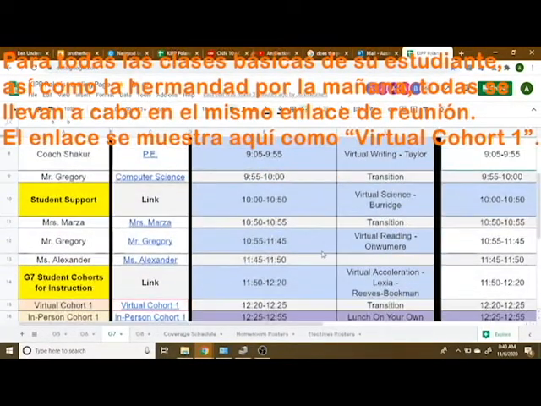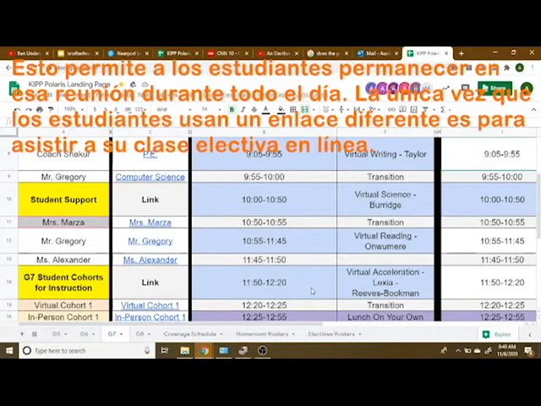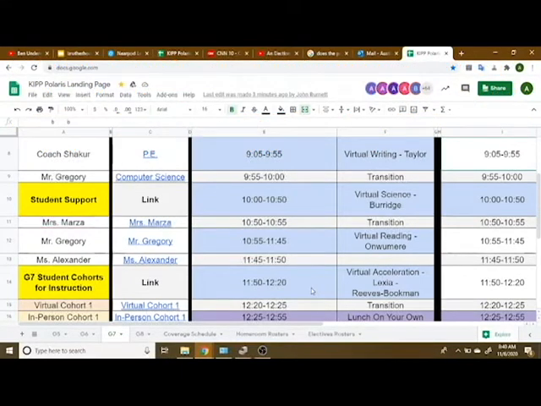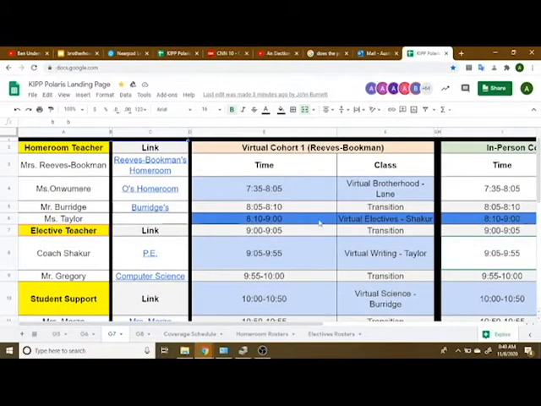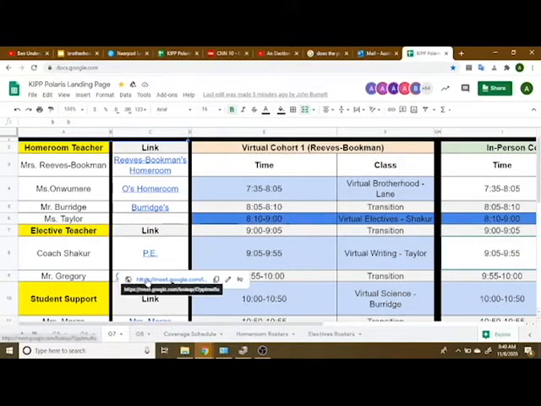Since there's only one link they would need to use to access their core classes, they would actually stay in the same meeting link throughout the entire day, and each of their teachers would just join them for each next class. The only time they will use a different link will be for their elective, shown in darker blue here. And their elective would be either PE or computer science. The links to those are found on the side here.